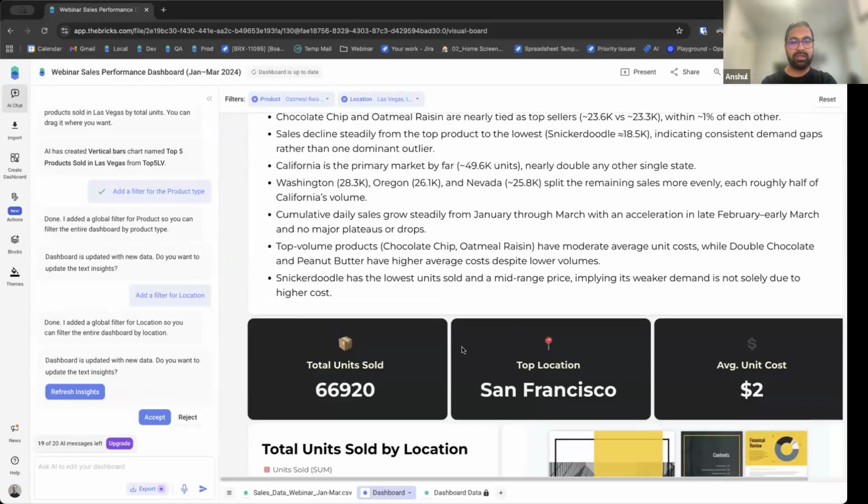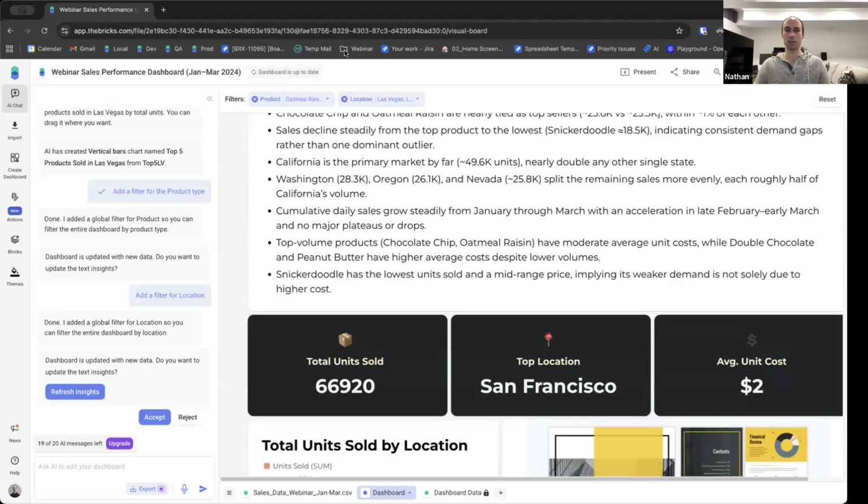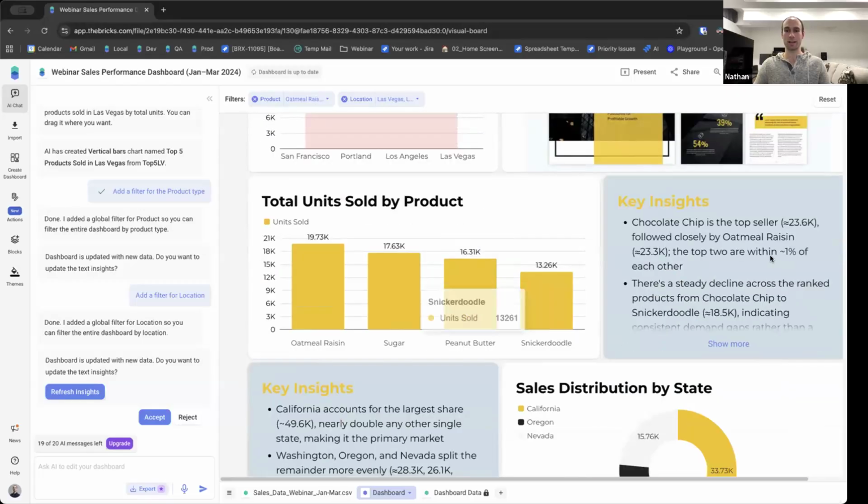Jonathan's point is absolutely correct that the insights are not getting refreshed once we apply the filters. It's a little too much to be updating the text every single time you make a change, because you could be clicking this button and changing a whole bunch of things, and you don't necessarily want the text to change every time. You might be taking a while to figure out what filters you want to decide on.